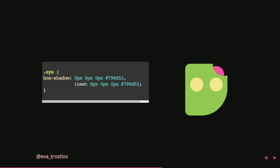Box shadow is another tool I use a lot in drawing. The syntax of box shadow is something I didn't know by heart when I first started, but ever since I started drawing with CSS, I now remember it. The first value moves the box shadow to the right — we don't need that for our eye. The second moves it down. The third one blurs. We want to give it under-eye circles to make it look really tired, or really dead. There is also inset box shadow, which moves the shadow into the element. That moves it down and gives it heavy eyelids. Now he has a lazy eye.